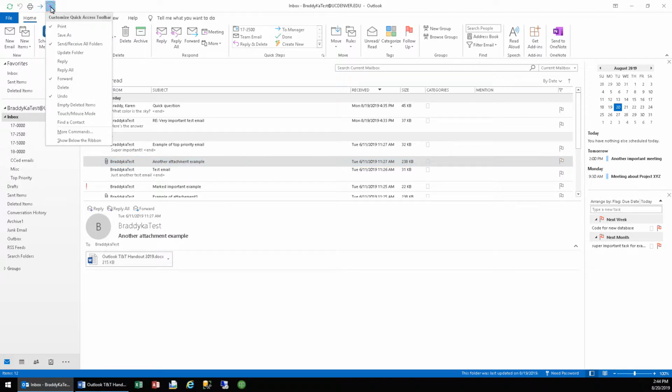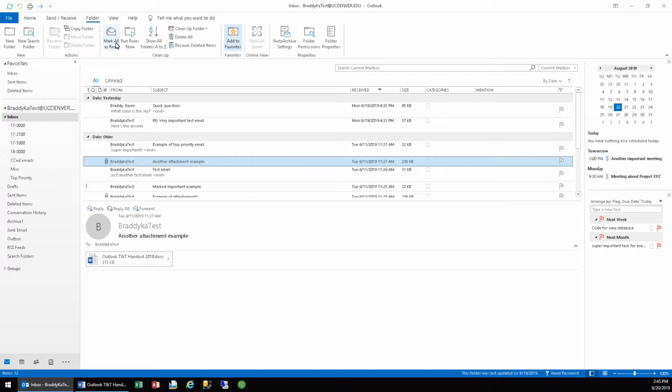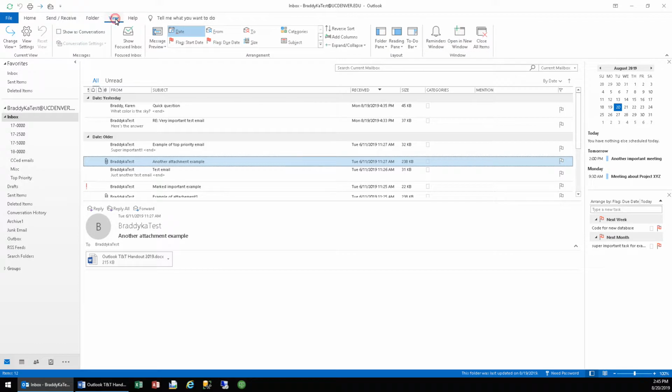Obviously, when you look at this list, though, there's just a few options from the drop down, so I wanted to show one other way that you can add to the Quick Access Toolbar. So for example, let's say that I use the Mark All as Read button on a regular basis. I would just come into where I see the button, do a right click, and the first option is Add to Quick Access Toolbar, and now it's added it up to the toolbar. If there's something else, like maybe under View, I use the Close All Items button quite often. I'm going to right click on top of that and choose Add to Quick Access Toolbar.